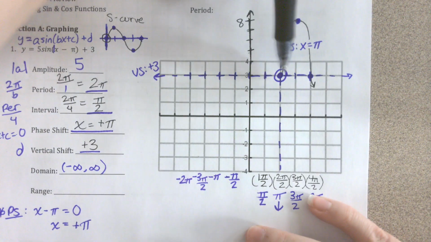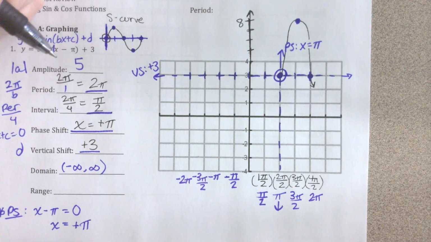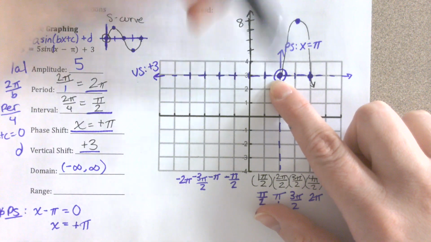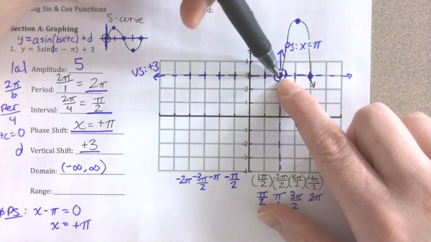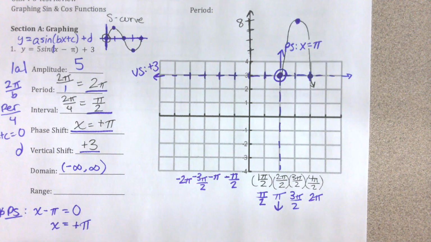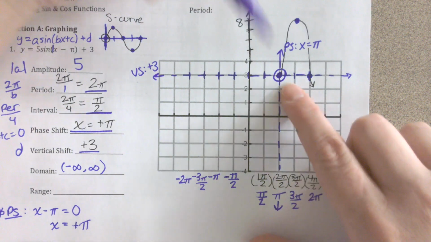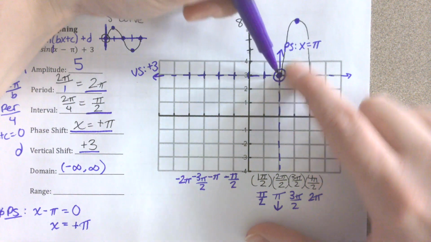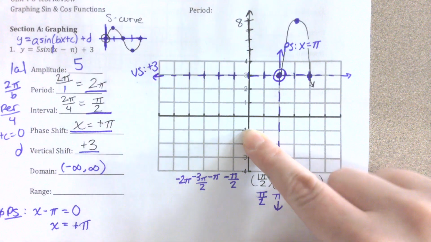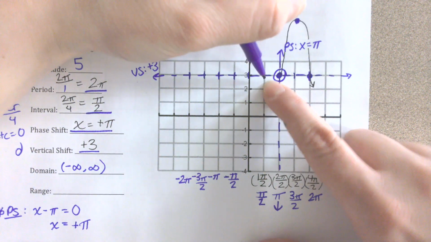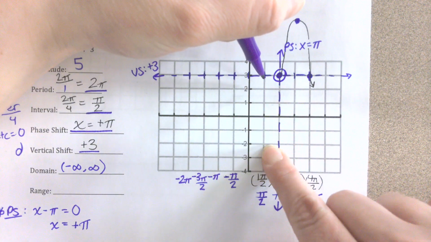Okay. Now let's go back left. Remember with sine, to be extra careful with it, it is not a mirror, so I'm not going to go up and down like I just did to the right. I'm going to do the opposite of that. If I go up from here, it's going to disrupt the pattern 100%, and it will look crooked. So if you do that, hopefully you catch on to that mistake pretty quickly. All right, next interval to the left. I went up to the right, so I'm going to go down to the left. And again, this is based on the amplitude, so I'm going to go down 5. 1, 2, 3, 4, 5, -2.